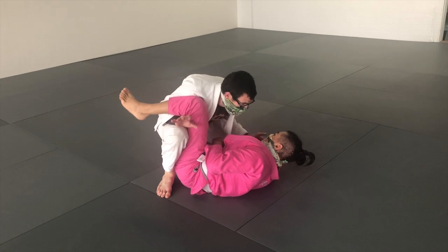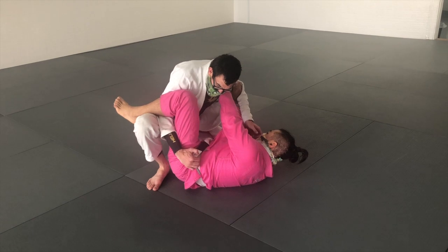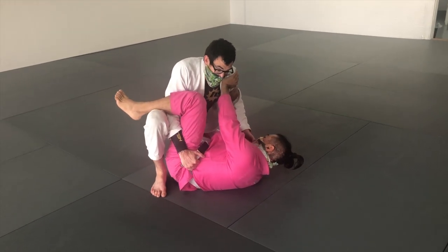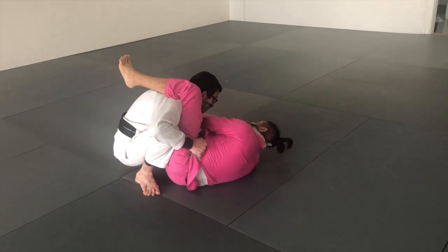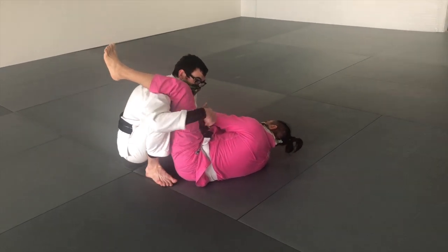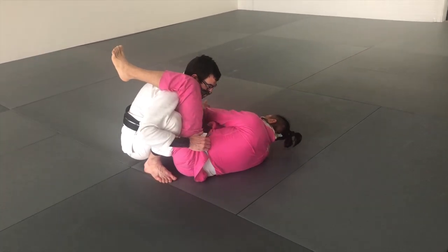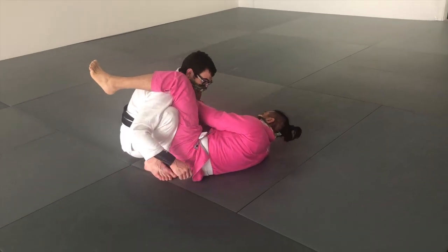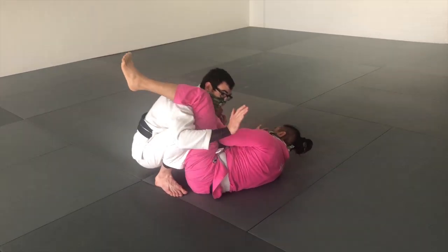So, in position, I'm going for the crossface, but he frames me away. He doesn't want me to come toward him. So I'm going to secure that belt, I'm going to secure the collar. I'm going to drop my weight and back up at the same time. So I'm coming down. I keep my elbow tight to my knee. I keep my heels heavy, and I'm fairly balanced side to side. If he pushes me straight backwards, go push. I'm not going anywhere. This is part of it. But even without that push, I'm still fairly balanced without that.